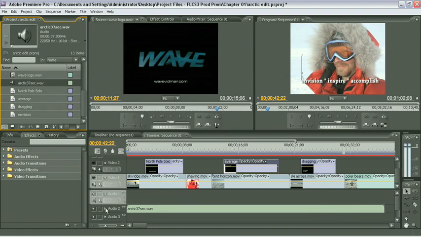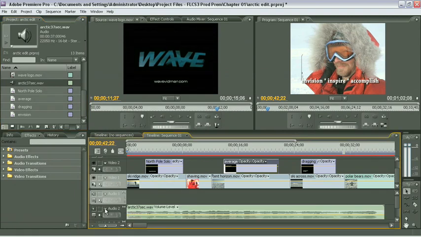We can also twirl down the triangle on the audio channel, and that gives us waveform information. Now I don't need to set any in and out points because my audio is already set up properly so that it starts at the beginning and ends at the end. But as you can see, my audio is a little bit shorter than all of my video. So what I may want to do is adjust some of the edits that we've created for our video and shorten the clips up to match that audio sequence.